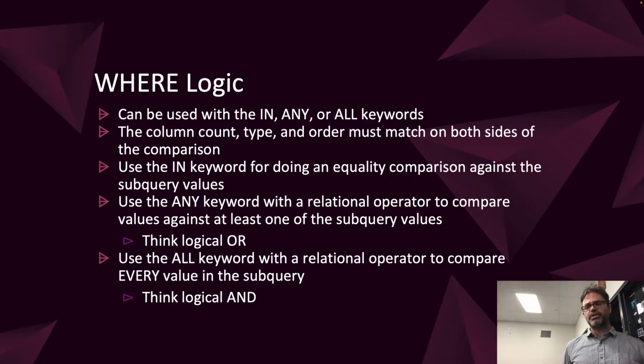In this case, we want to think about the idea of a logical or. Is it this or this or this or this? So we have the in for a direct match, the any for an or comparison, and the all keyword to compare against every single value. It's less than this and that and that and that. With the idea of all, it's like the logical and, but only with a relational operator, because you can't be equal to all the values. You can only use the all with a less than, a greater than, or a greater than or equal to, because if you're trying to equal all, that doesn't quite work.